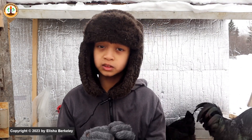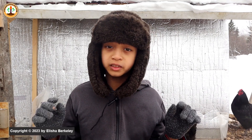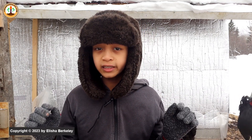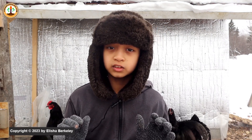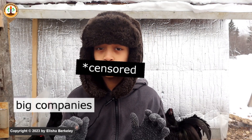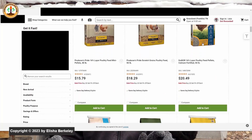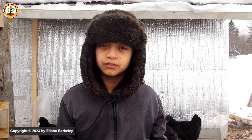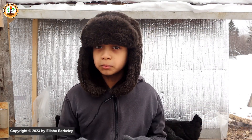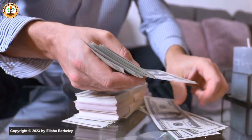Another reason you should buy from farmers is because what they put in the feed is primarily going to be natural, which is best for your hens' health and egg production. Lately there have been a lot of videos about feed being altered in ways that cause hens not to lay eggs. By buying from small farmers, you won't have to worry about big companies fiddling with the feed to reduce their production costs while increasing their profit.